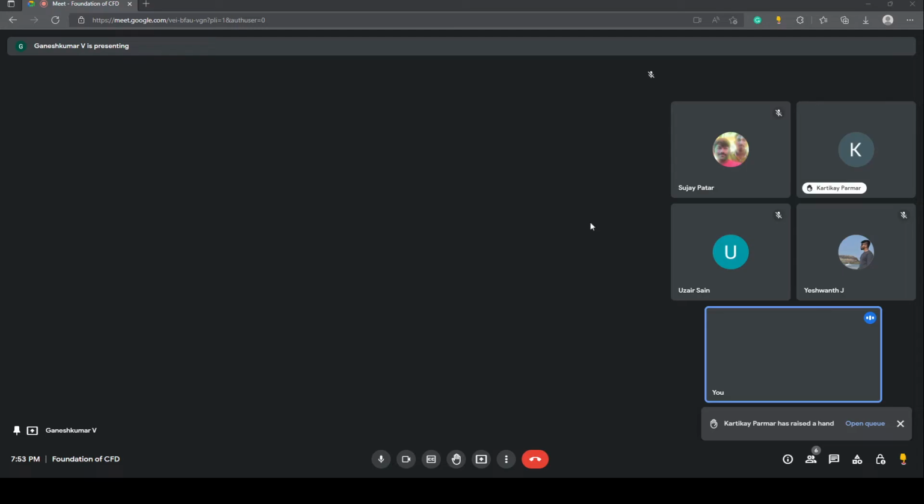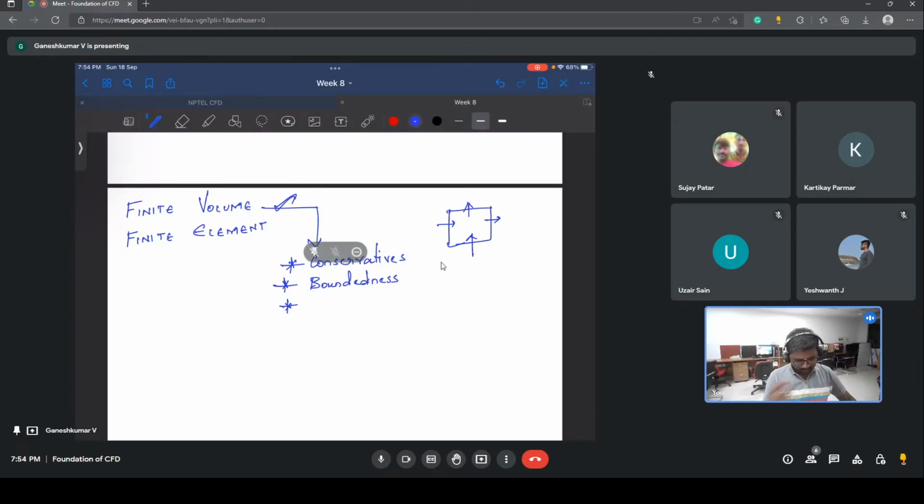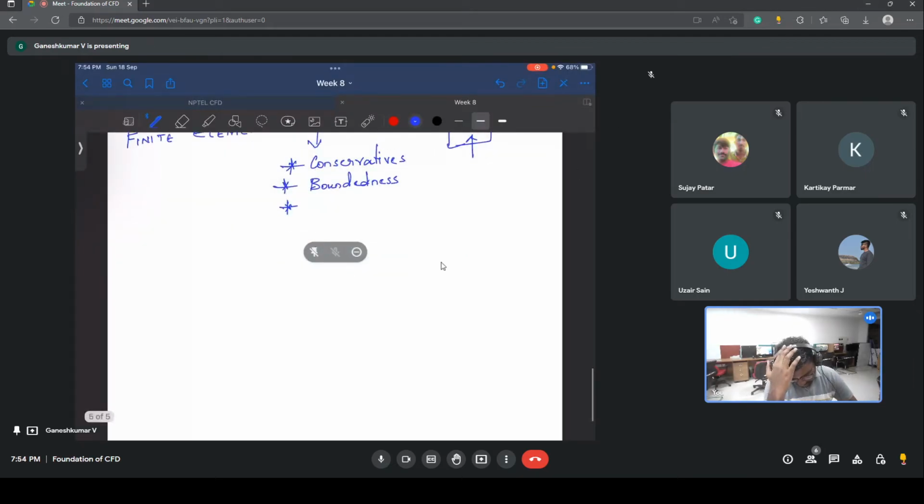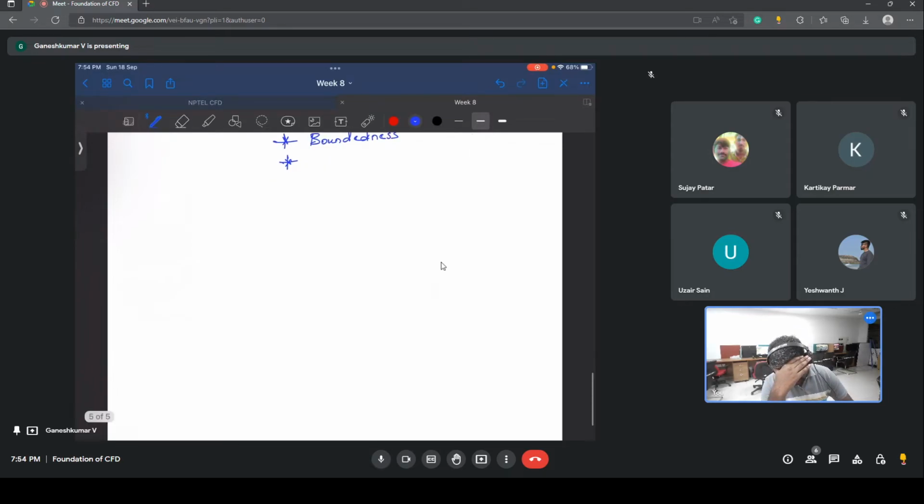I just want to ask how we can identify whether it is finite difference or finite volume. Right. So actually, how we identify is that the coefficients will be different. If it's finite difference, the coefficients would be different. If it's finite volume, let's say you derive it, usually finite volume is from the integral form of the equations, right? So you will have area terms.